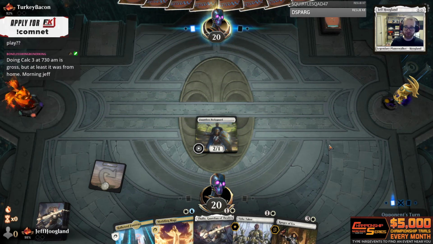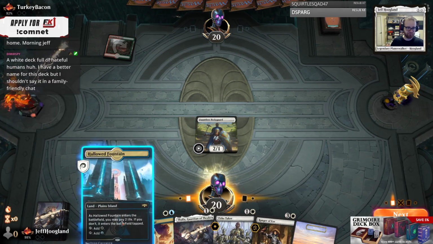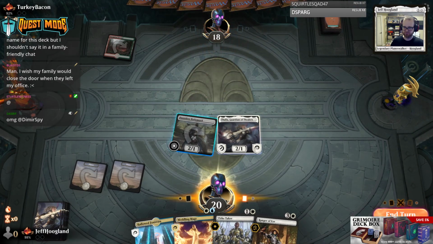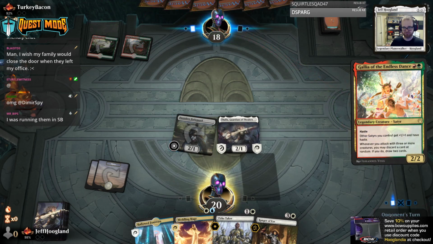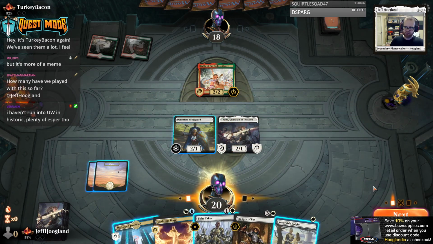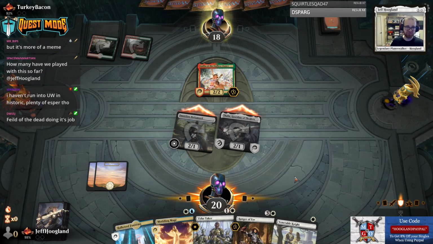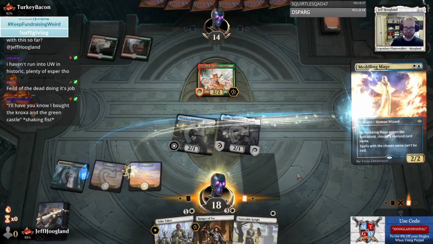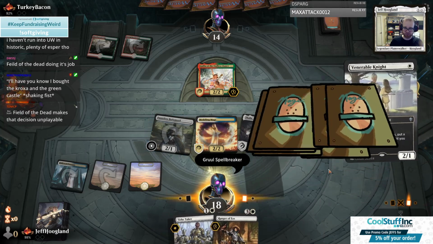You want Eidolon of Obstruction? I mean, we can add that. We're playing on the ladder, bips. There hasn't been that much blue-white control in this format. Field of the Dead is doing its part. So I think I want a Meddling Mage Spellbreaker here. It's a 3-drop they're likely playing 4 of.